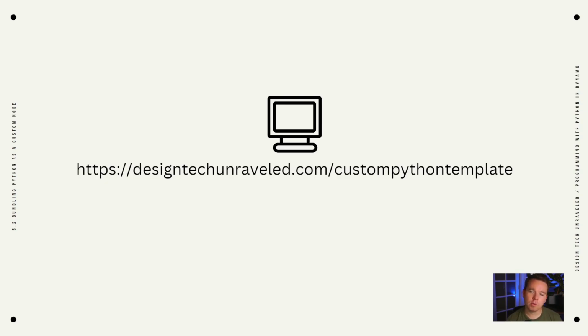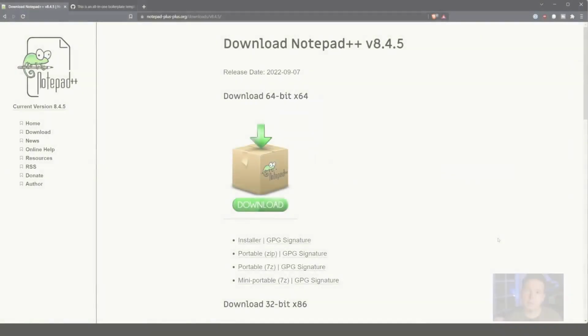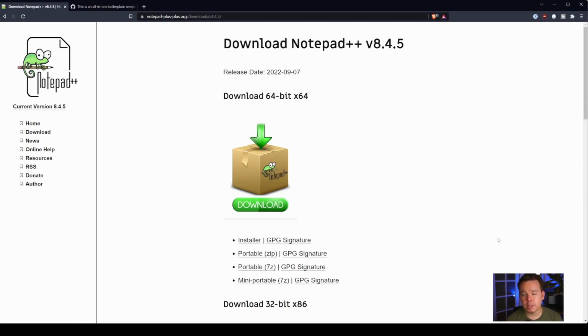This one's kind of my all-in-one boilerplate that I tend to use all the time. So with that in mind, we'll go ahead and open up our browser and take a look at a few things as well. In our previous lesson, I mentioned Notepad++ as a text editor that I tend to use with Dynamo when viewing Dynamo settings files, Dynamo files, and so on. In this case, Notepad++ is available at the URL above. It is linked in the dataset, and I just recommend downloading the latest version. In this case, it's going to be 8.4.5 at the time of this recording.